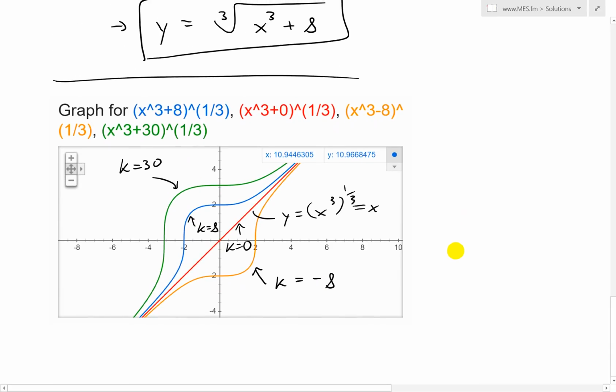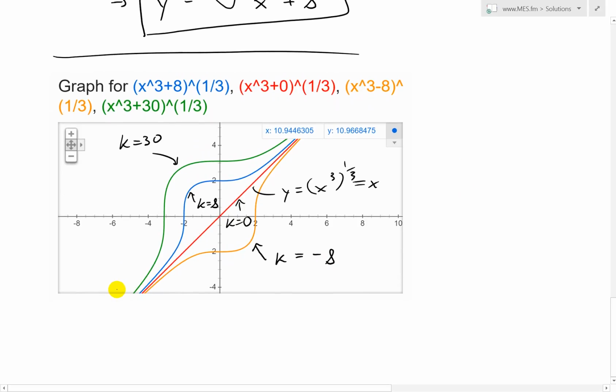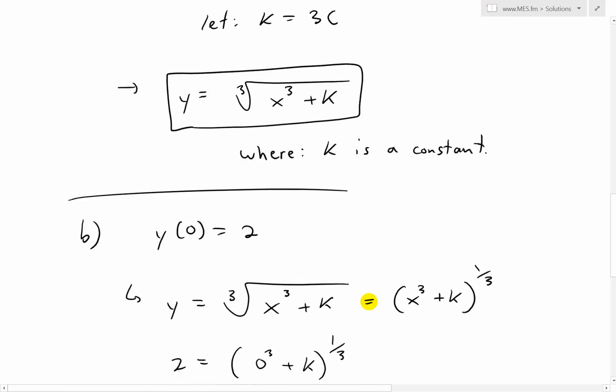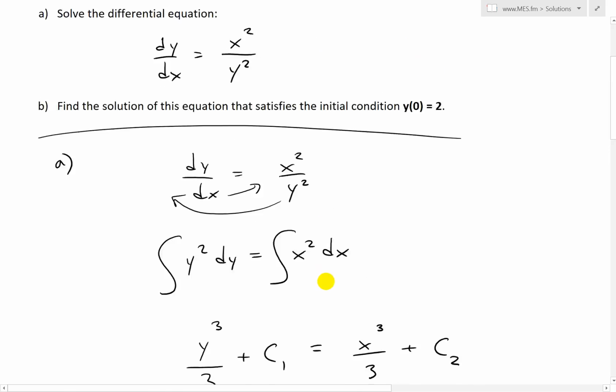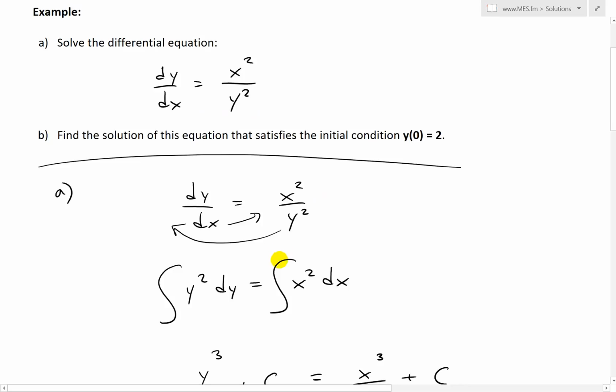Anyways, that's pretty much it, just to show you how the graphs look. You can see an idea of this: if you change k more and more, you're going to get basically the exact same pattern, either on the left side or on the right side. Anyways, that's all for today. Hopefully you'll learn from this pretty interesting example video on how to go about solving this separable equation.